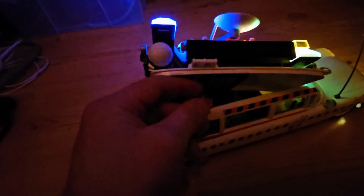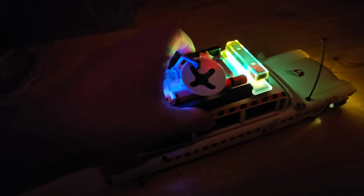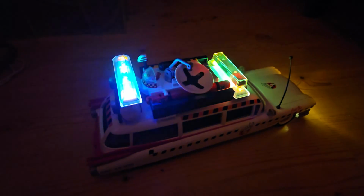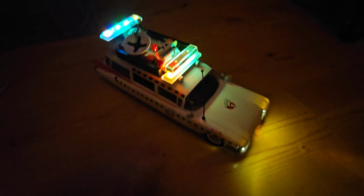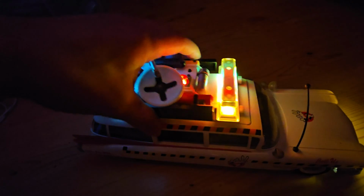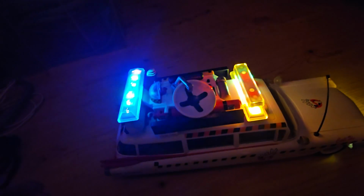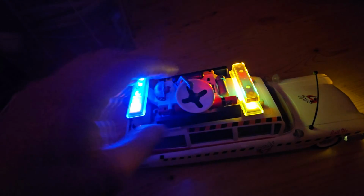Now turn dip switch 6 on, and then number 1 back on. And now it's in non-stop blink mode. So when it's in non-stop blink mode, this car will continuously just do the light effects. And you can just have it as a display. Some people will use like a AAA battery replacer, so you could have it plugged in. Or I could have very easily added in a USB plug to have it run off a USB or 5-volt power, whatever, so you could have it plugged in for a display.